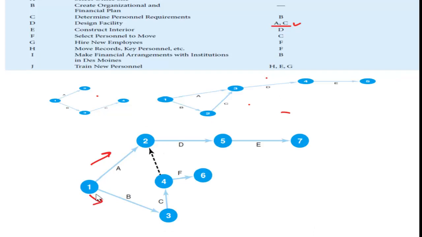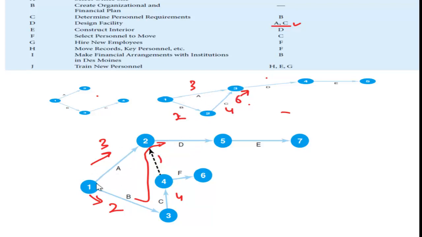But if you go from B, you have to go from B, C, and this way to reach D. And it has no cost attached to it. Say for instance, this is 3 cost, this is 2 cost, and this is 4 cost, for example. So if you go to D via 1, 2, activities B and C, the total cost will be 2 plus 4, 6, to reach here. And if you go this way, the cost is 3.